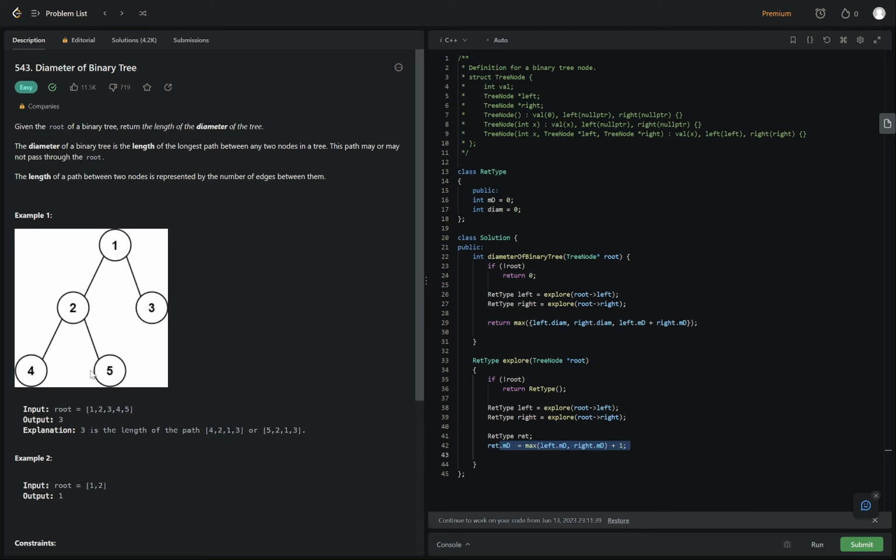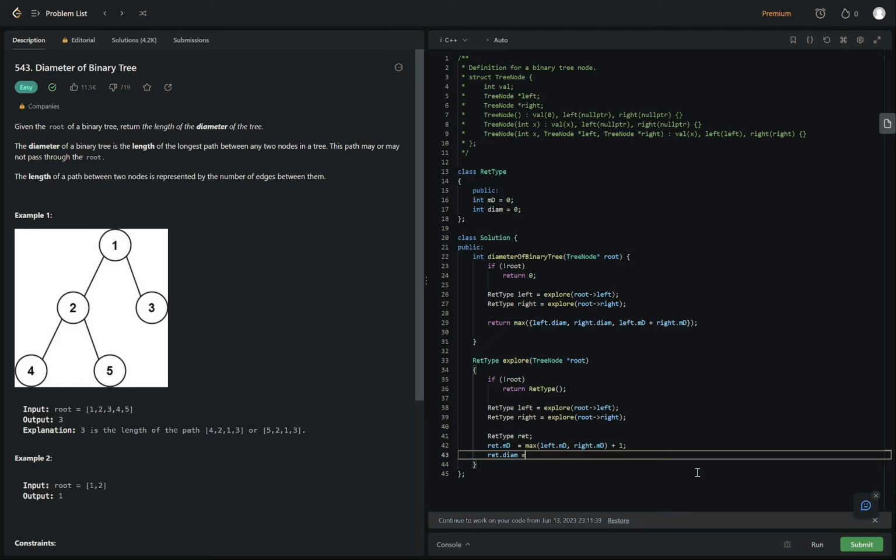Because obviously, we want our diameter to be the sum of the 2 depths, which is 2 plus 1, that's 3. As opposed to our max depth alone, which, if you would include the root, is 1, 2, 3. That is a chain of 3. It goes 3 down. But that's not what we want. We want to consider only the nodes below it. All right, now that I've explained that in excruciating detail, let's calculate the diameter.